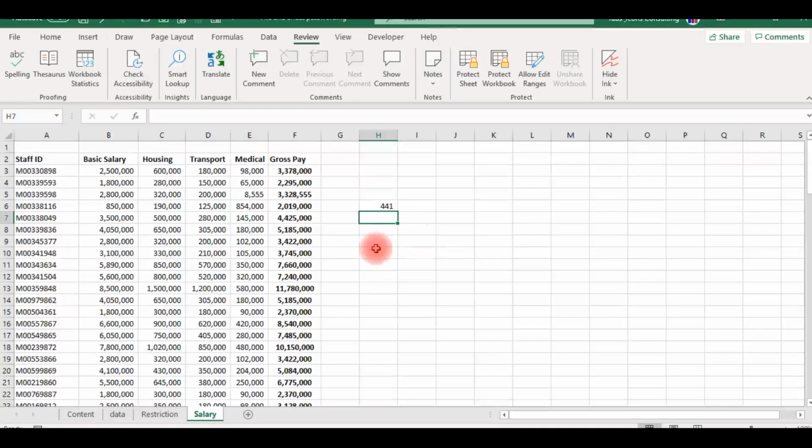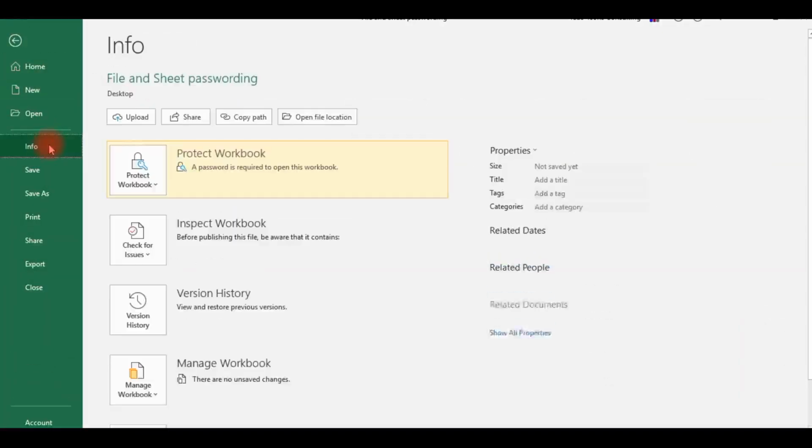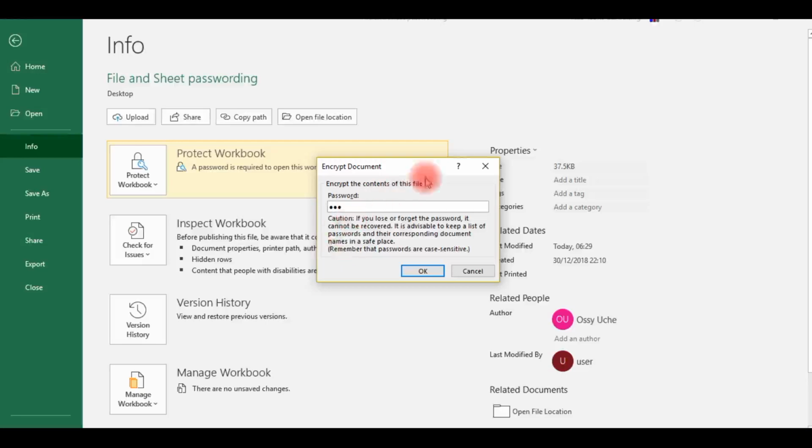Now, if I want to unprotect the file also, I go to my info and I will see here encrypt with password. I will supply the same password. I can easily take out this particular password here and I take OK.